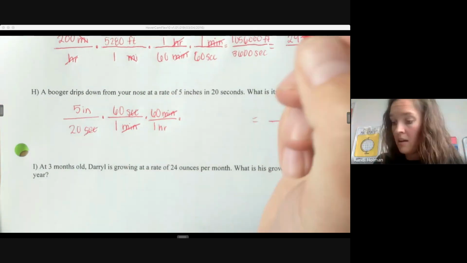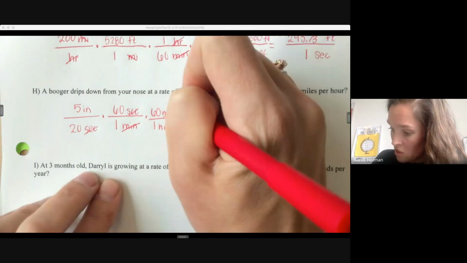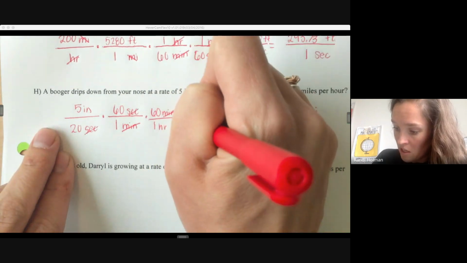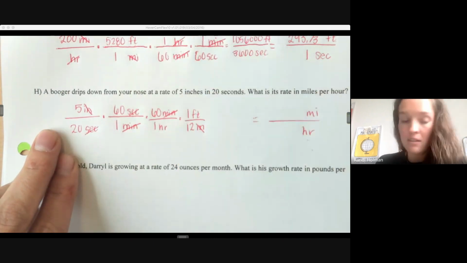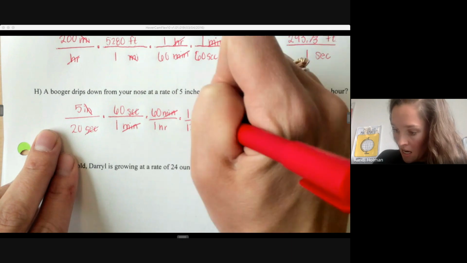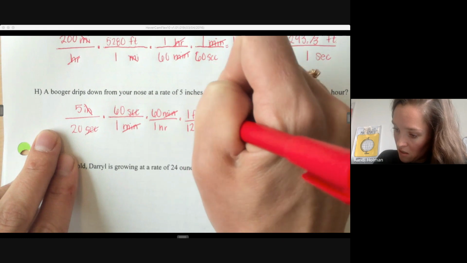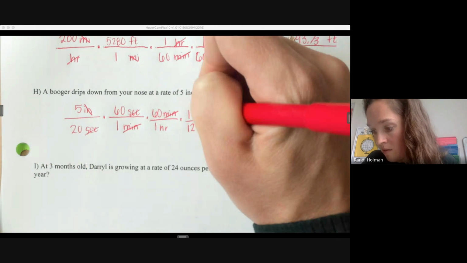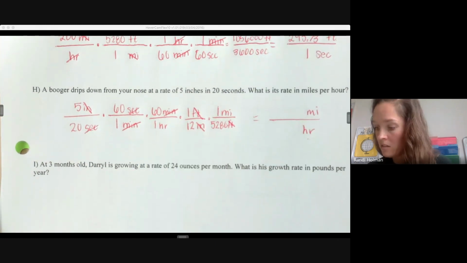We're in inches, we need to be in miles, so I may not have left myself enough space here. It's okay. I'll squeeze it in. I don't know how many inches in a mile, but I do know there are 12 inches per 1 foot. Inches numerator, inches denominator. Now I'm in feet. Okay, and I know that there are 5,280 feet for every 1 mile. Oh, look, we squeezed it in there. So feet, and we're left now with miles and hours. Those are our remaining things, so that we can multiply straight across.